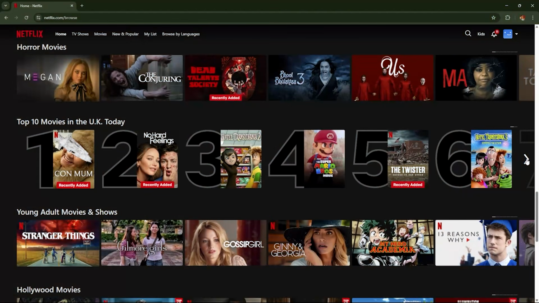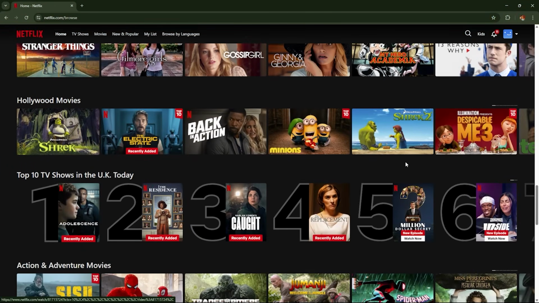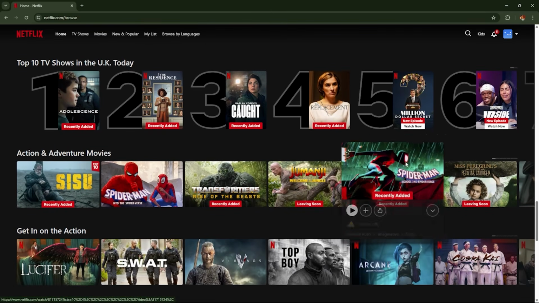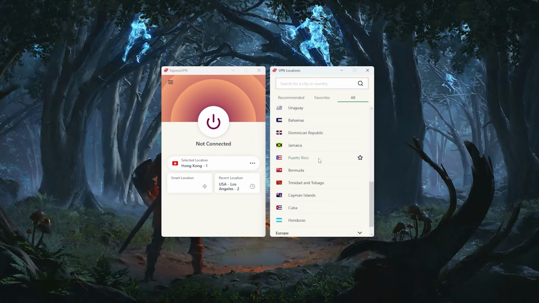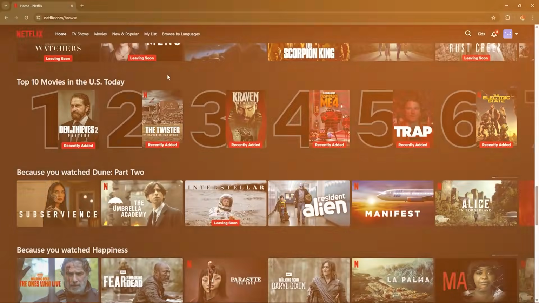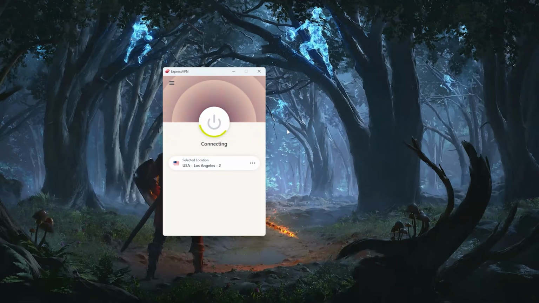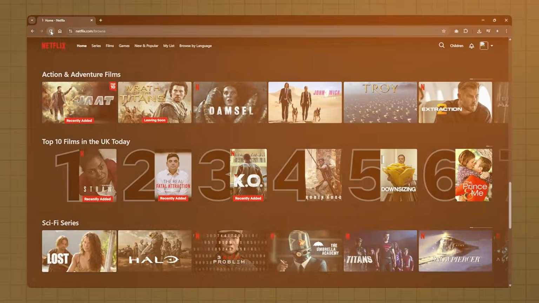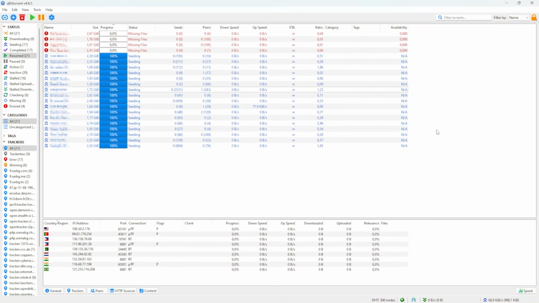And speaking of content, Express isn't just about privacy. A lot of folks, including myself, use it to stream shows or movies unavailable in our region, and honestly, Express is one of the best for that, simply because their servers are optimized specifically for streaming and torrenting. Let's say you want to watch something on US Netflix, but you're traveling abroad. Just select the US server from the All tab, hit connect, refresh Netflix, and you're good to go. It's literally that easy. Now, if torrenting is your thing, Express has got you covered there too.